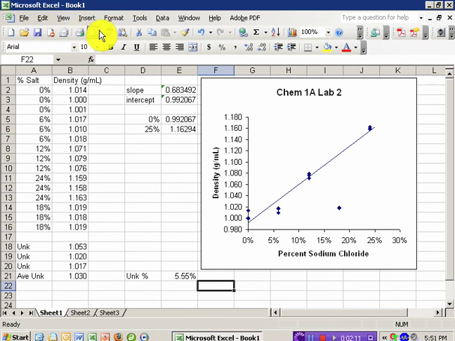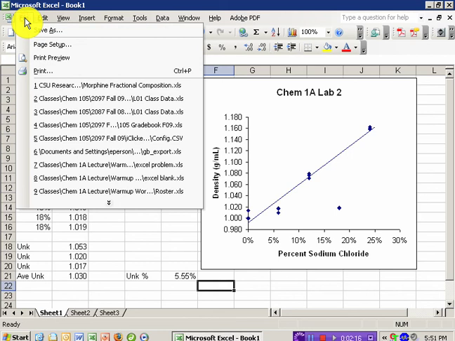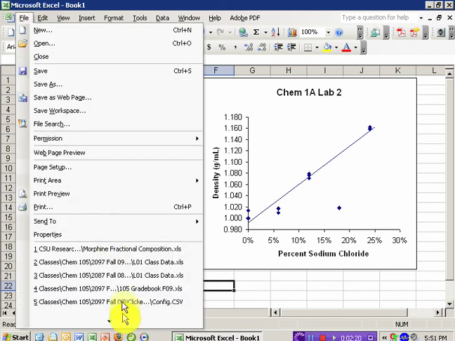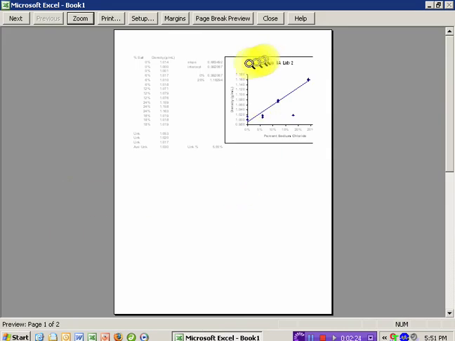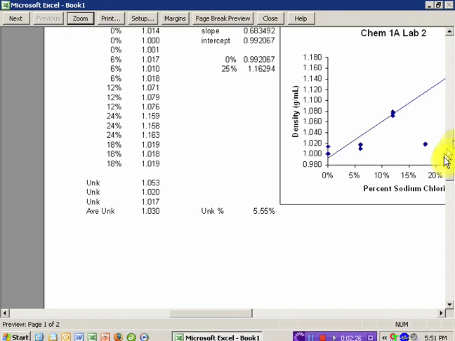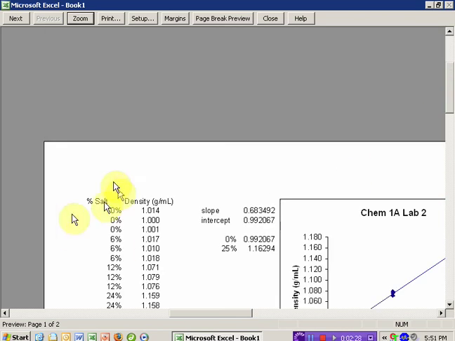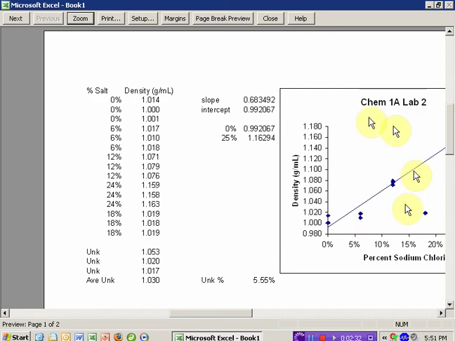Let's take a peek at what this is going to look like if I try to print it. You can use the Print Preview button in your toolbar, or go to File, Print Preview. Sometimes it doesn't display and you need to use those little down arrows to see everything. And if I look at this, there's some things I'm not terribly satisfied about. First of all, it's hard to see where the edges of the cells are, and second, it's cutting off my graph.